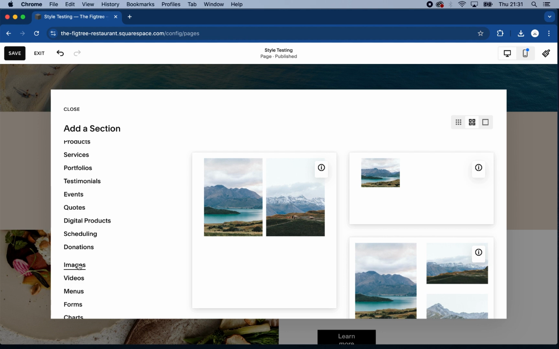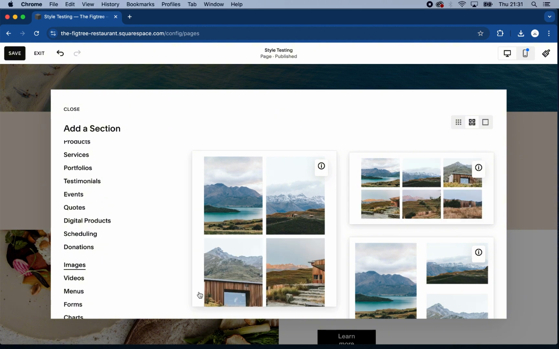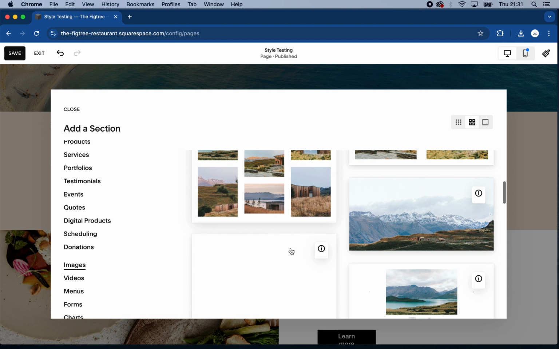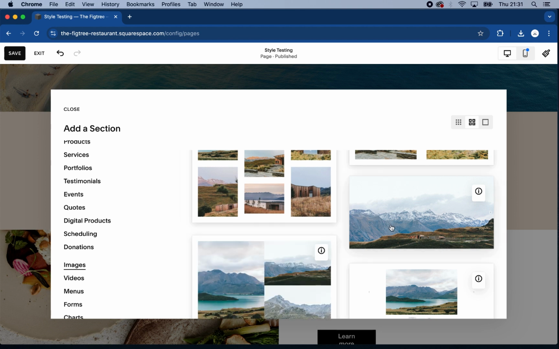Now, in order to add a full width slideshow, we need to add a certain type of picture section. We do that through adding, selecting images.